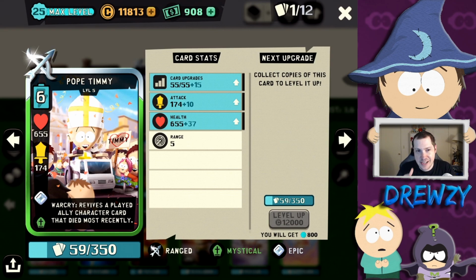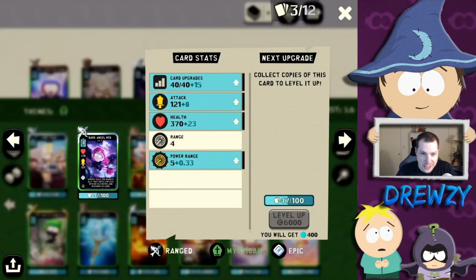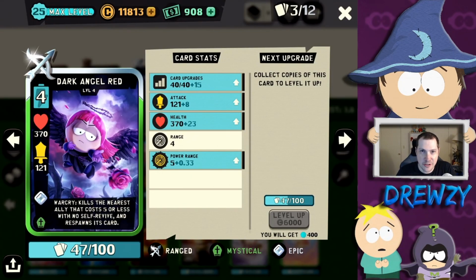That is why a lot of people are screaming for Pope Timmy to return to 7 energy cost. Maybe that will happen. Maybe Red Links will do that. Obviously, they haven't seemed to be willing to do that recently, but hopefully that happens at some point. Pope Timmy does need some sort of nerf, whether it's to his war cry directly or to his energy cost, something to make him not as ridiculously strong. To me, Dar is the second best card in this theme.